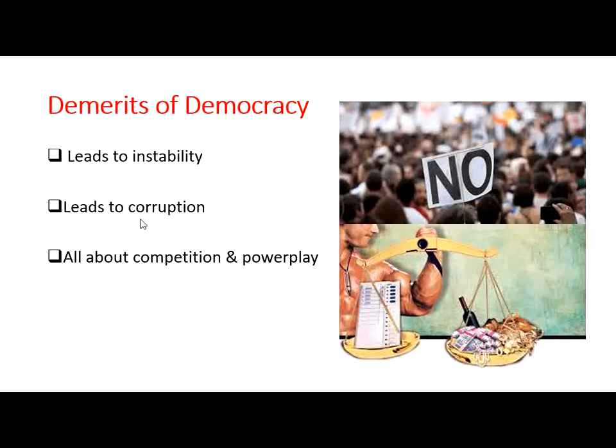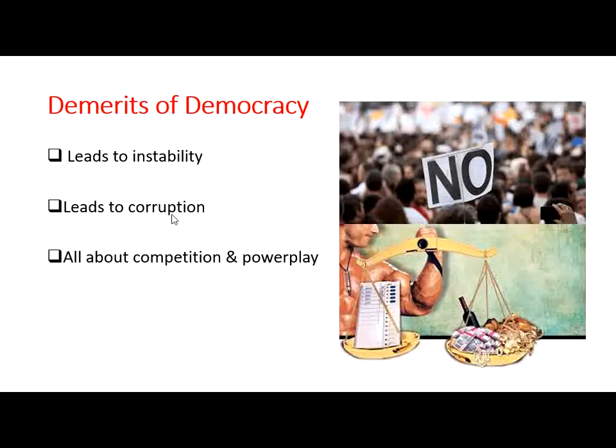What are the demerits of democracy, why democracy has some drawbacks, and what are the arguments which don't favor democracy. First point is it leads to instability. Leaders keep changing in democracy. Like in India, elections are held every 5 years, which leads to a different government and also a different governance of the country.